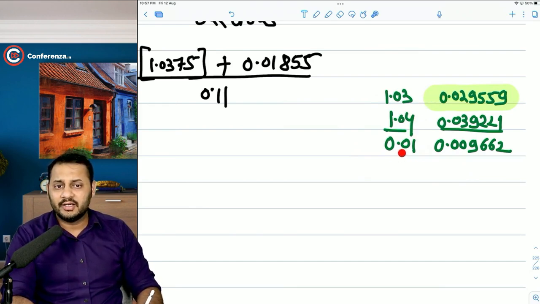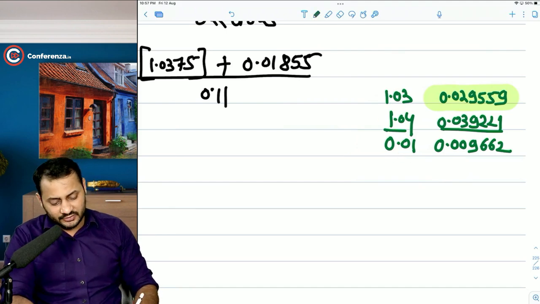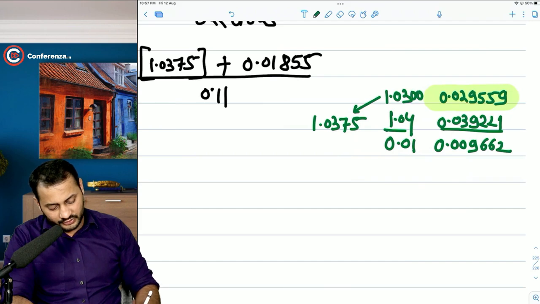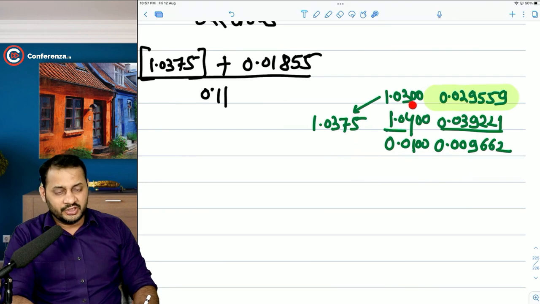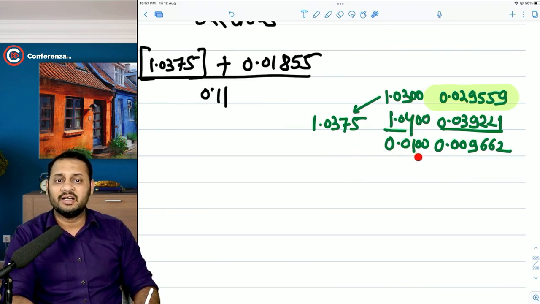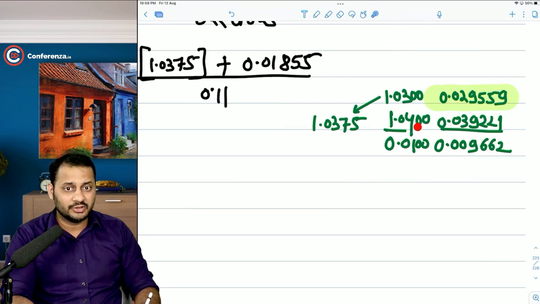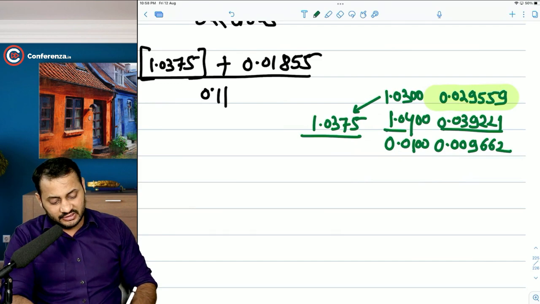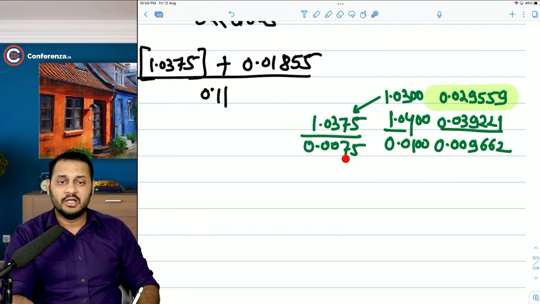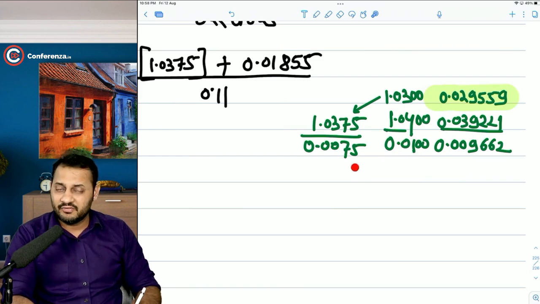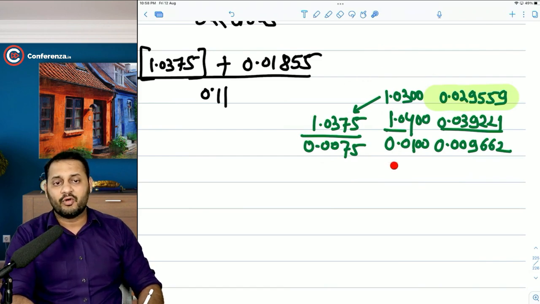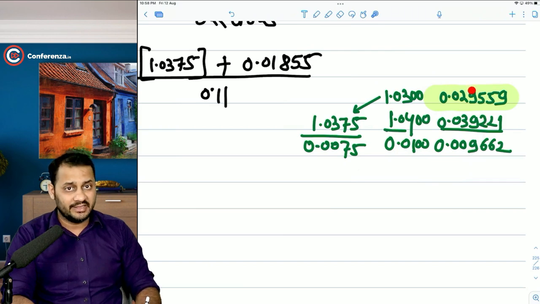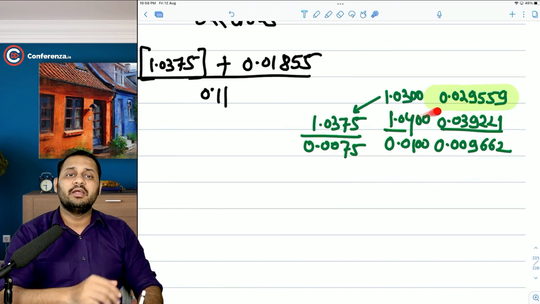But I don't want to move ahead or add 0.01 in 1.03. I just want to go from 1.03 to 1.0375. Practically, if you add 2 more zeros here, you will see that moving from 300 to 400 is 100 steps ahead. So if you go 100 steps ahead, you add this much value in the base. But your target is not to reach 0.0400, but to reach 0.0375, which is just 75 steps away. So instead of moving 100 steps ahead, just go 75 steps and then find out how much value is to be added. For 100 steps, this much is the value to be added in the base. For 75 steps, how much will be added?